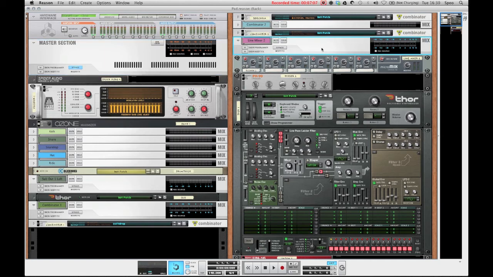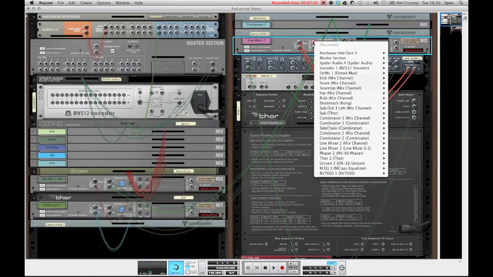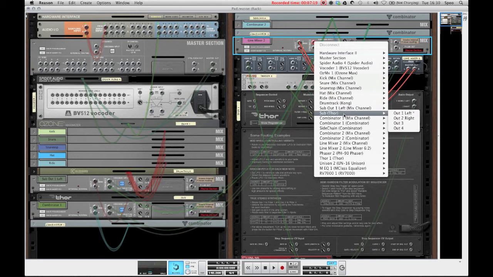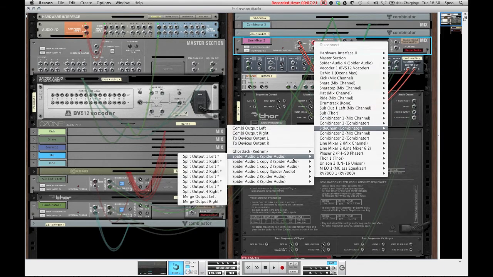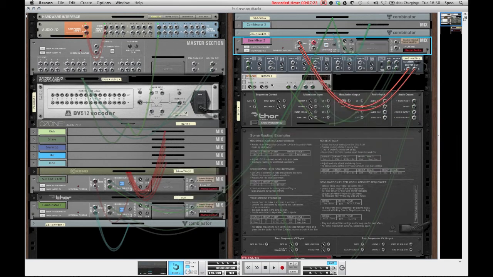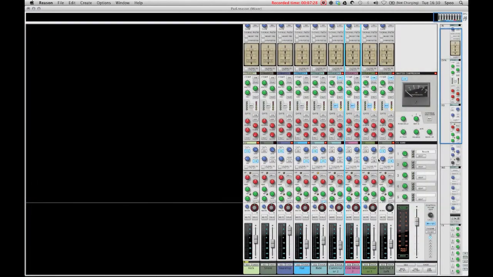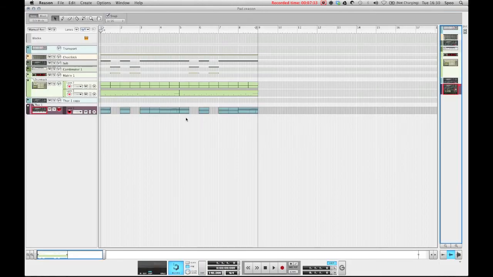If you do, then just flip the rack around and I'll connect the mix channel to the sidechain combinator that I always have loaded up as my preset in Reason. If I can find it, there it is. Just select a free jack. And in the mixer, let me just quickly pull that over, I'll just activate the compressor. There you go. Now that the signal is sidechained to my drums, or to my ghost kick, this whole thing sounds a lot more smooth.